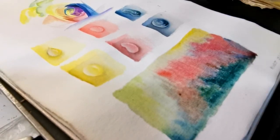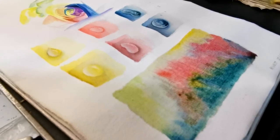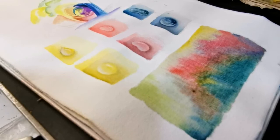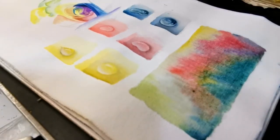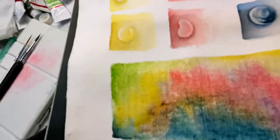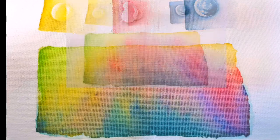The most satisfying part of working on the watercolor is the blending, and it's like the colors running after one another, embracing it and turning it into a different kind of color. That's the fun of it. That's the joy with watercolor. I kinda like this kind of technique when I work on the background of anything I do in watercolor. So let's wait until it's dry. As you can see, I'm kinda happy about this one, but look at it when it's dry.